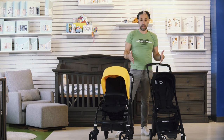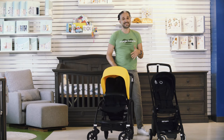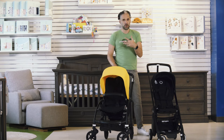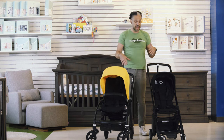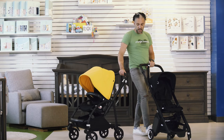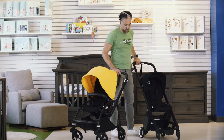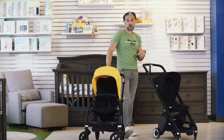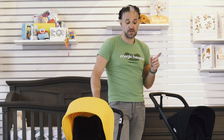As you can see physically, the Bugaboo Ant is much smaller than the B6, which means the B6 is going to be better as an everyday stroller. You could use the Ant as your everyday stroller, but if you're looking for something that can really do everything, I'd look at the B6. They both maneuver quite nicely. The B6 now has seven-inch wheels, larger than the Ant's, which has small front wheels and slightly larger rear wheels — but both are smaller than the B6's. Both seats turn in both directions, which is really great, though the mechanism works differently.